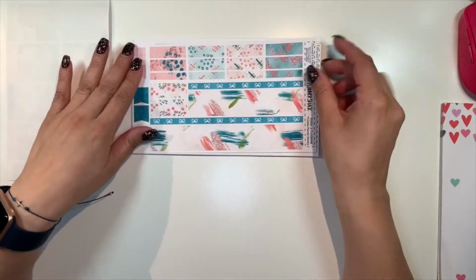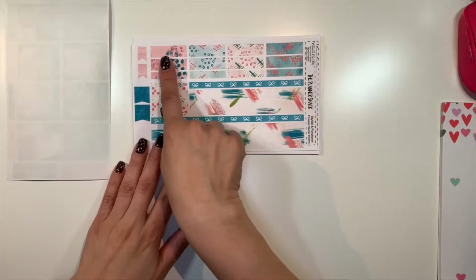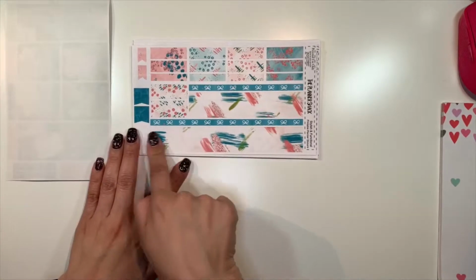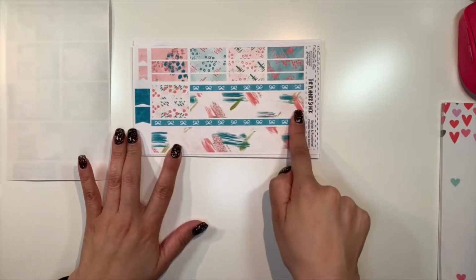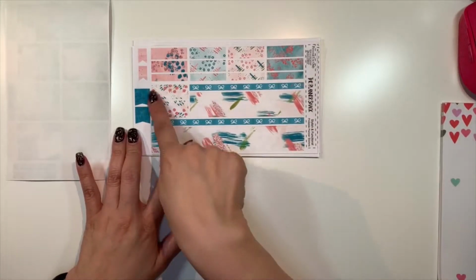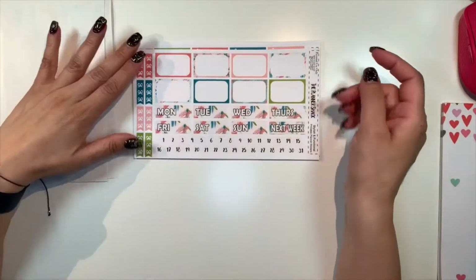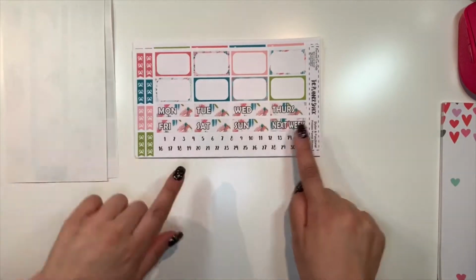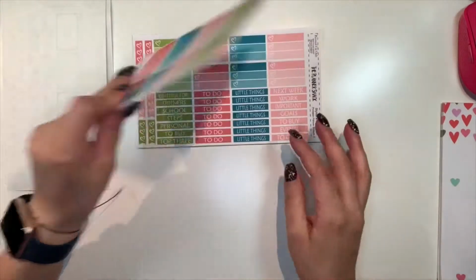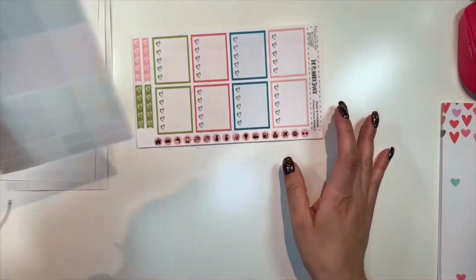So we have the next page here with the washi stickers, or washi-like stickers. So we have here the pattern washi. This is again the bottom washi-like sticker. We've got a full sheet here, and then this bow sticker to go on top, which I'm not going to be using. I'm going to be using a different one. We have some nice full boxes here, and of course the page flags on the side here. Then we have the half boxes, the day covers with the day numbers on there, full boxes, which I won't be using, the weekend banner, which I will be using, and then of course we have some three-heart checklists, and again the headers down here.